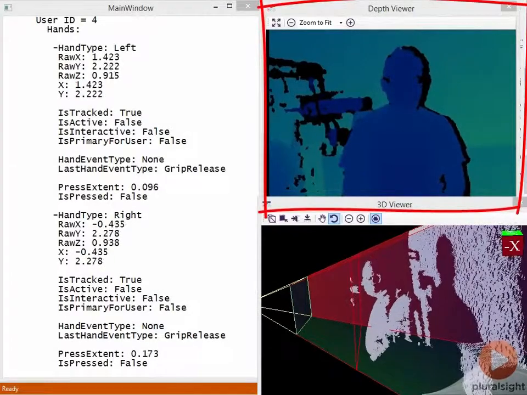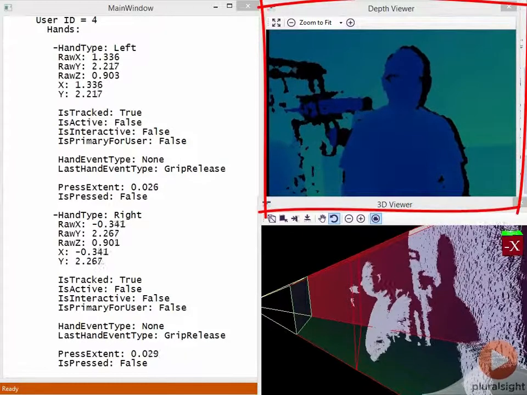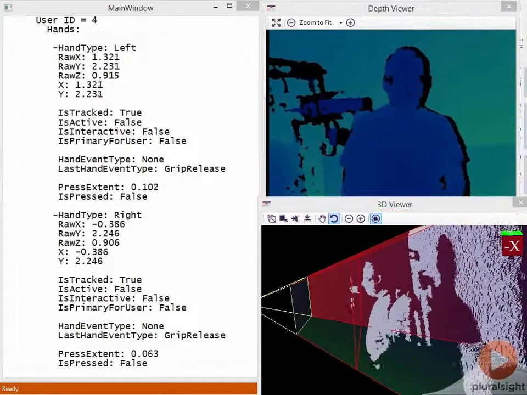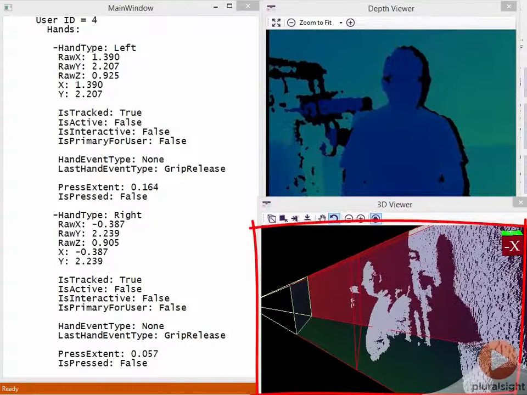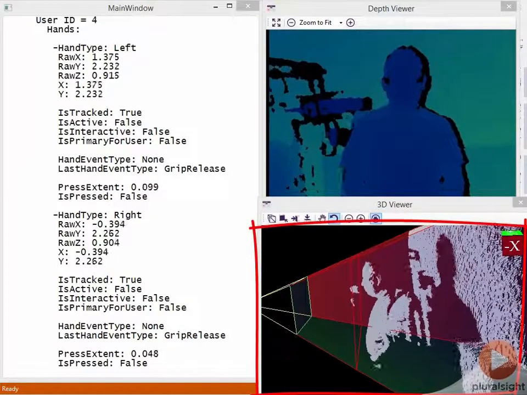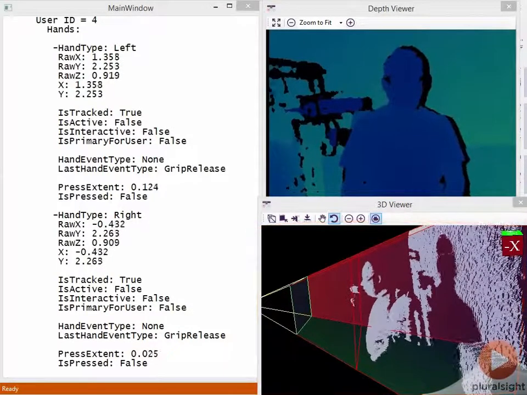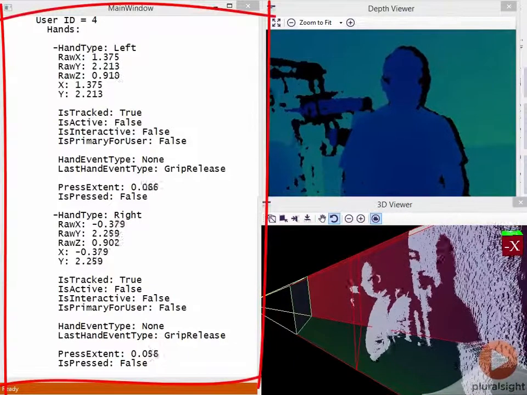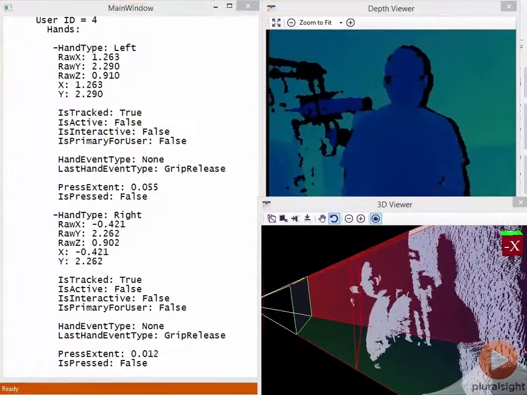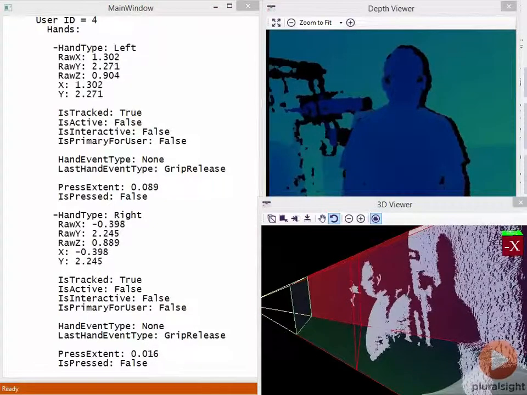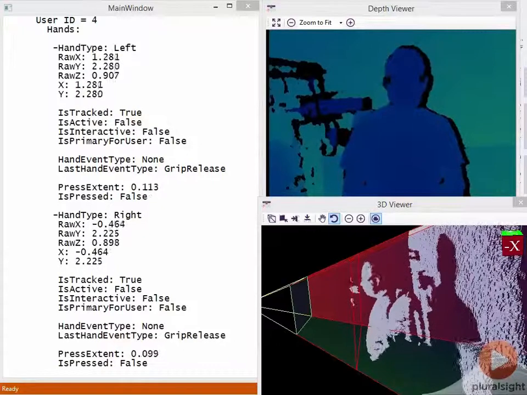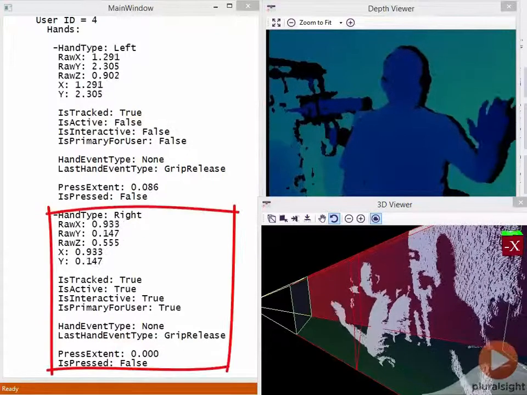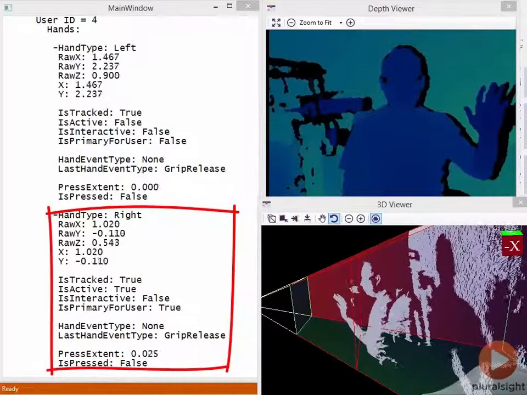On the top right, you can see the raw depth output from the Kinect. Below it is the cool 3D viewer from Kinect Studio, showing a side view of the scene. On the left, my nifty little application shows all the properties for the 2 interaction handpointer objects for my hands. The numbers are pretty fuzzy now because my hands are on my knees and the Kinect cannot see them. As soon as I raise my right hand, its numbers become much more stable.